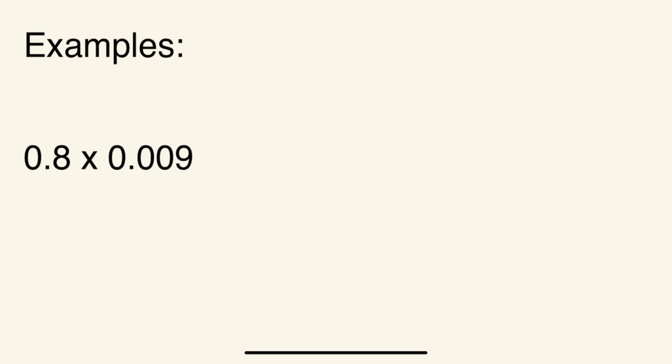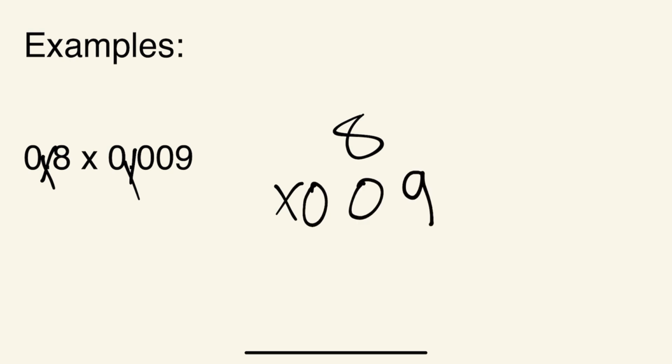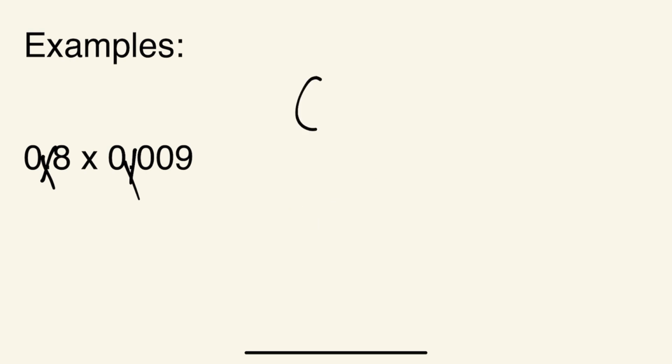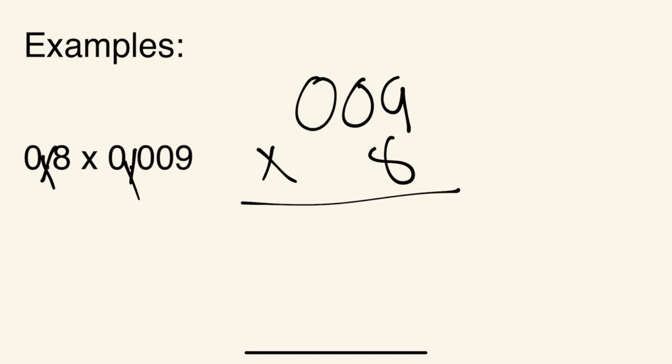Examples time. So we have our first example here with us, which is 0.8 times 0.009. Let's get started with it. First, we remove the decimal points and just imagine that they're not there to trouble us. And let's just multiply 8 times 9. This looks a little weird. Let me fix it a little bit so it looks better to you guys, and is structured better. Lining up as always. 9 times 8 is 72, as we all know, and we just bring down the 2 zeros. And here is our whole number answer.